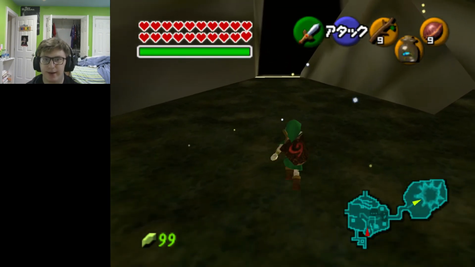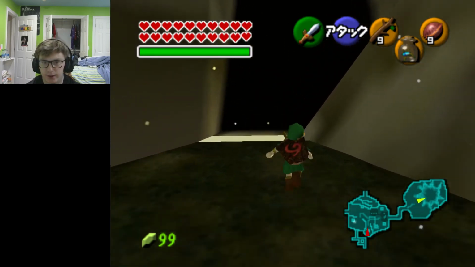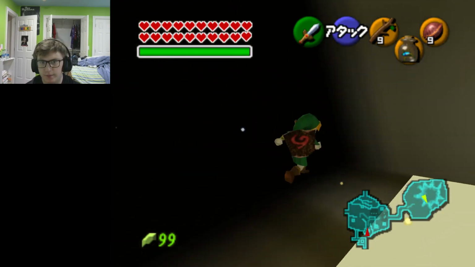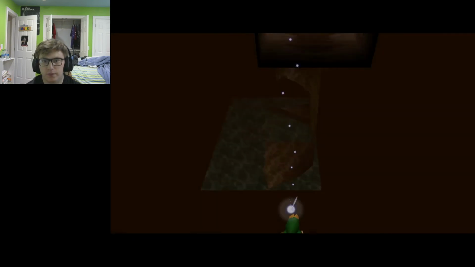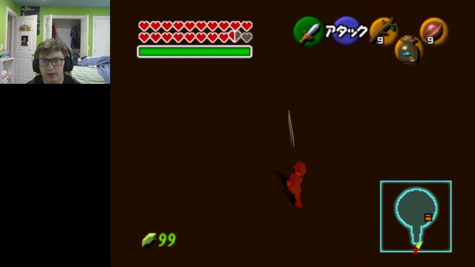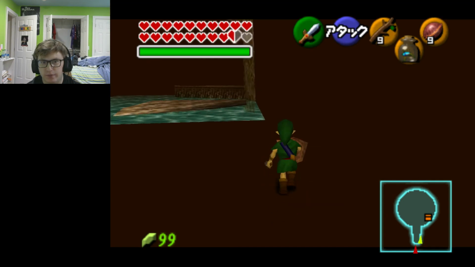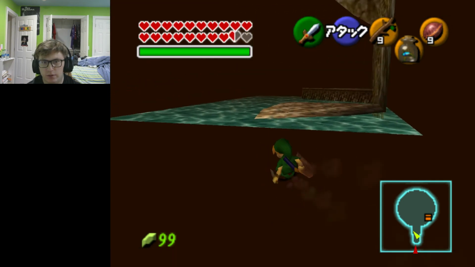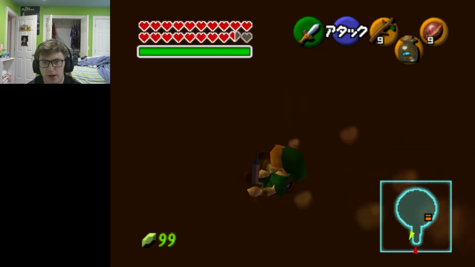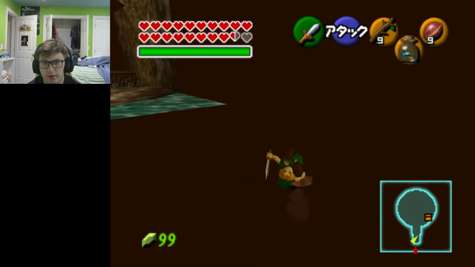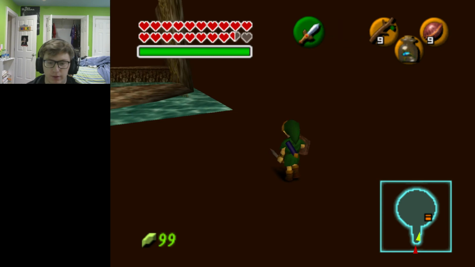Let's see what happens if I enter the right side, like over here. Same thing, just different angle. And there's no way for me to get out of here, even with hover.